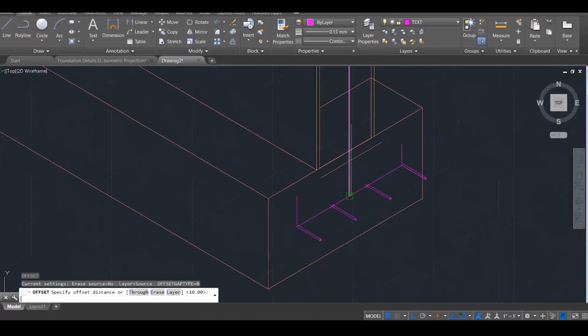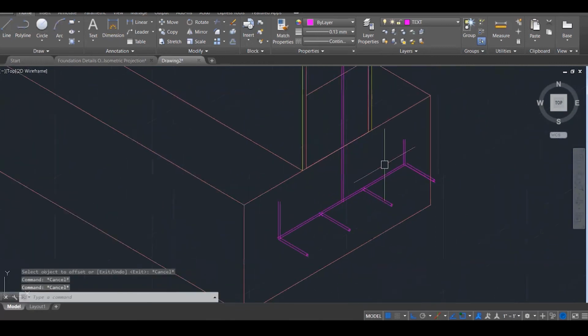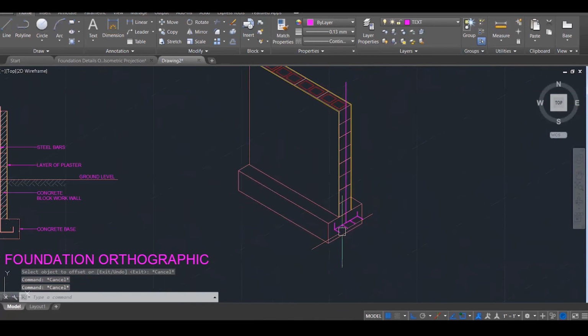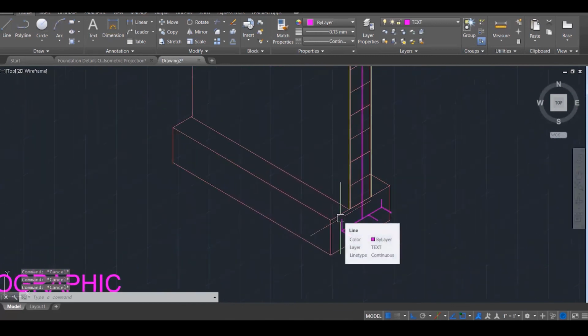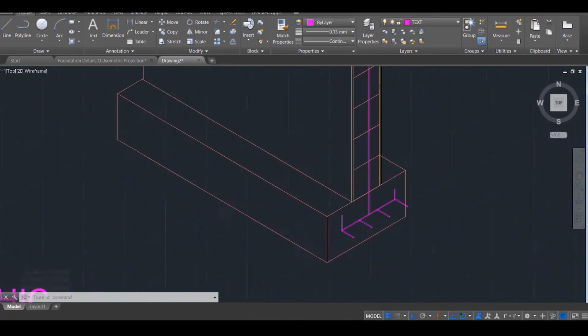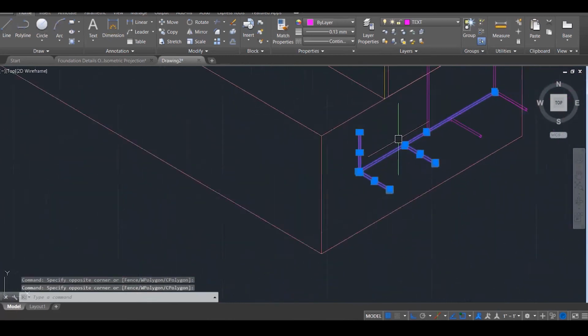Again, I'll set this 5. That's the steel there. I'm not going to spend a lot of time detailing.